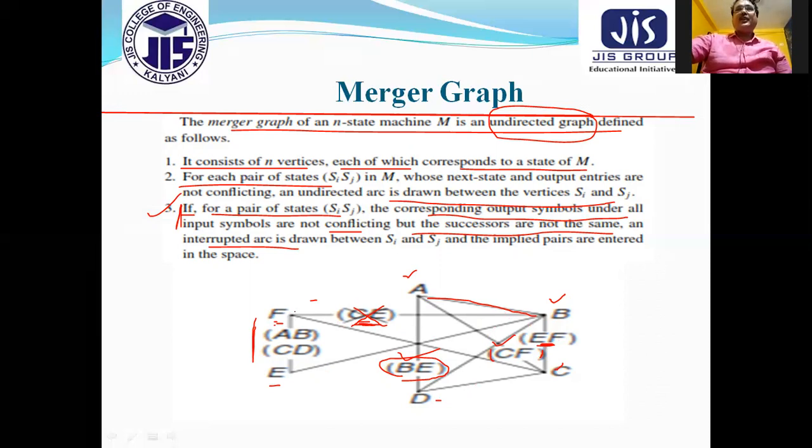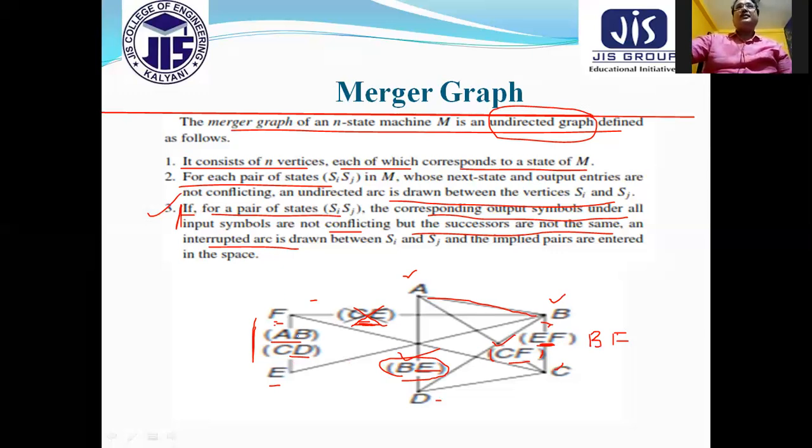If I cross this one, so B and F become the interrupted edge, means this is not compatible. We have to check whether B and F occur anywhere. If it occurs, you have to also cross that edge. So here I can see there is no B and F there. You can see there is no BF. Suppose in this case, if BF is the implied pair, and here after crossing this one, BF becomes the interrupted edge. So I have to also cross this one. Okay, but here it is not the case. BF is not implied by any compatible pair, so it will not be a problem.